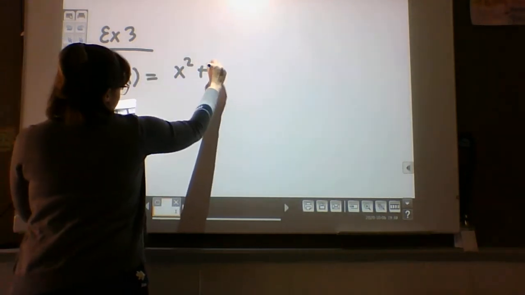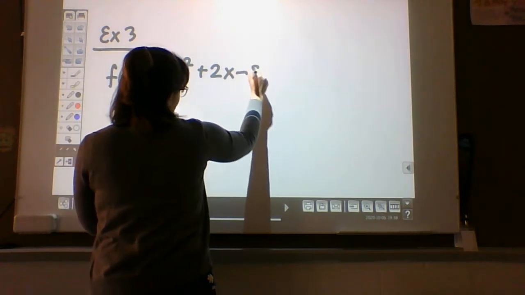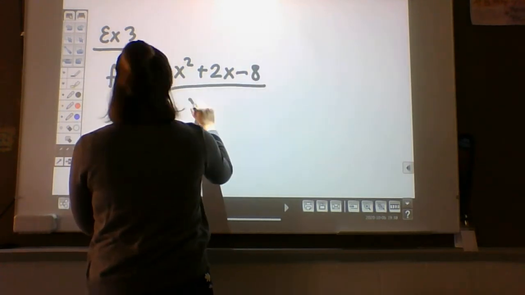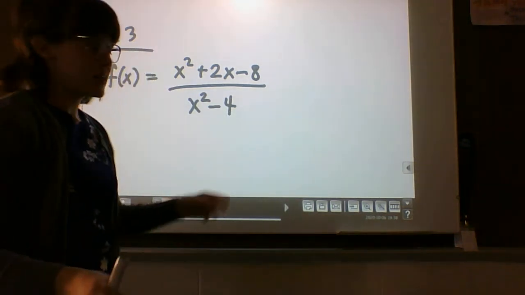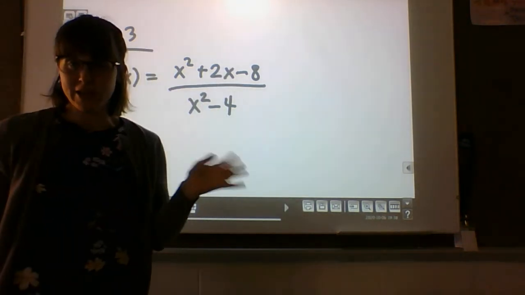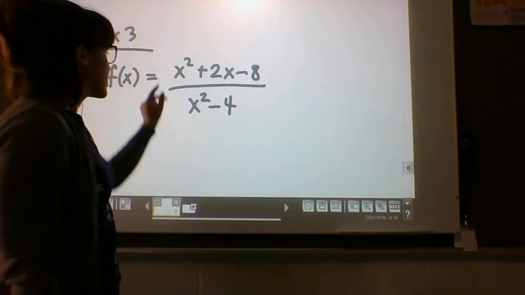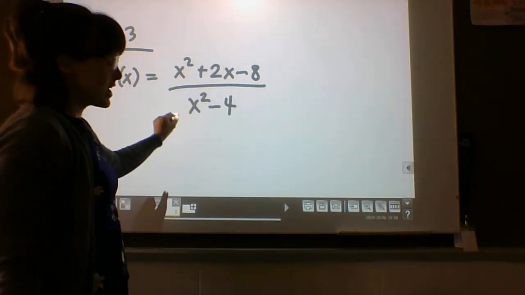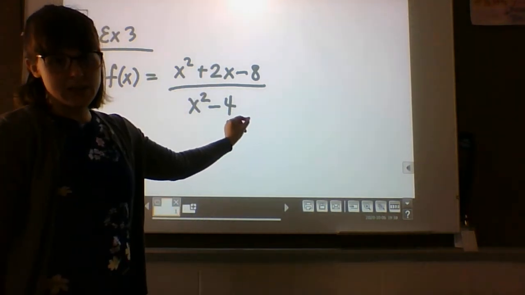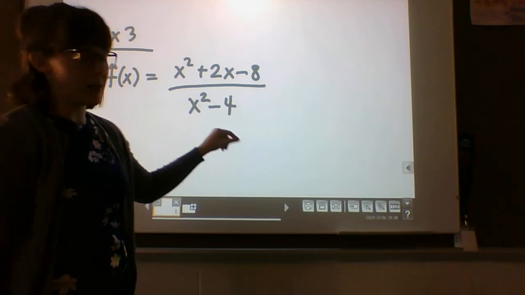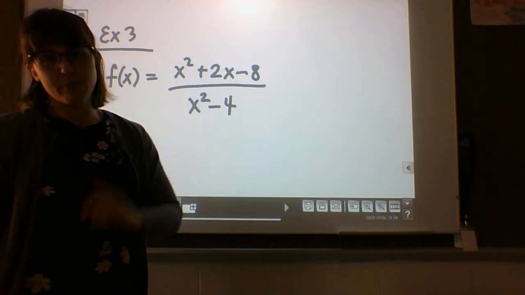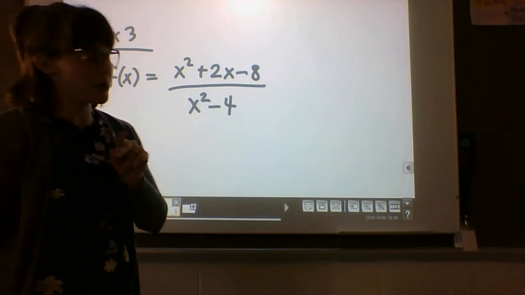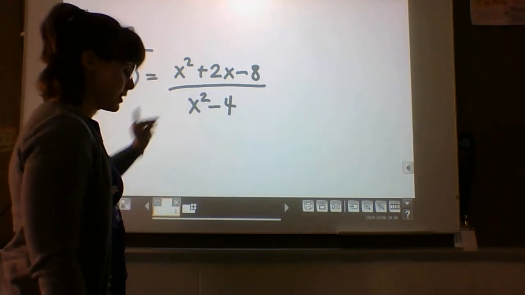Now, if you notice that you can factor the top, you should probably do that. So if you notice this problem here, it's a trinomial on the top, and we've spent a lot of time factoring trinomials. So we're going to factor the top, and we're going to factor the bottom. Now again, I said we only really care about the bottom part being set equal to 0 and solving. But there's something special about this problem, so we want to factor both the top and the bottom if you can.